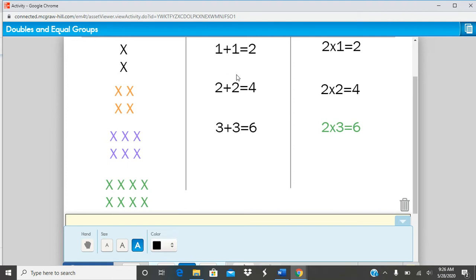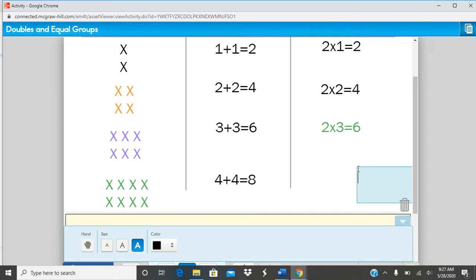We had 1 plus 1, 2 plus 2, 3 plus 3. Follow that pattern. What are we going to have? You got it. 4 plus 4 equals 2, 4, 6, 8. Excellent. All right, the pattern continues. So when we're doing arrays and we have rows of 2, we've got double facts going on. We've got counting by 2 going on.